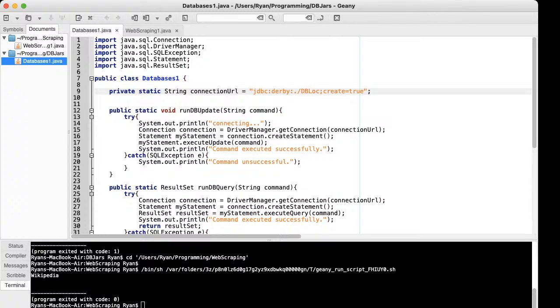Okay, and so when you look at the assignment, there's a link to download the Derby database jar file. It's called derby.jar.